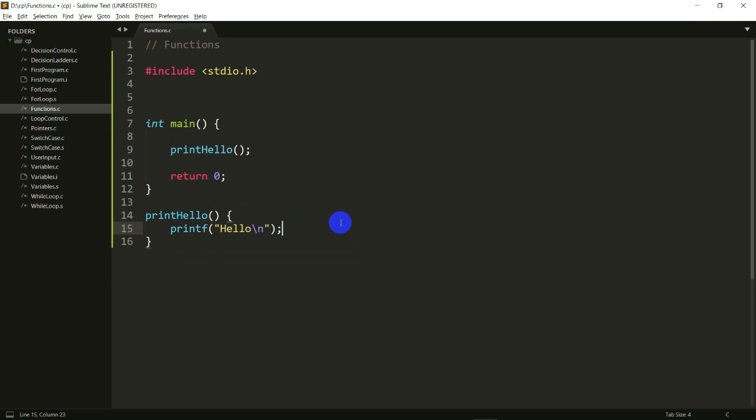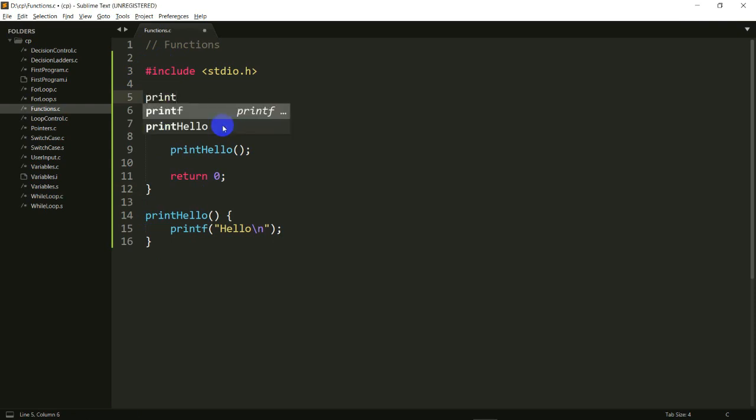Let's give a \n. And another thing that we must do is, because compilation is done line by line, and this is after the main, we need to tell the program that don't worry, you'll find a print hello function somewhere.